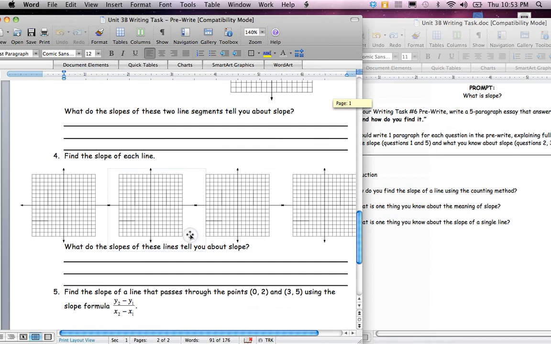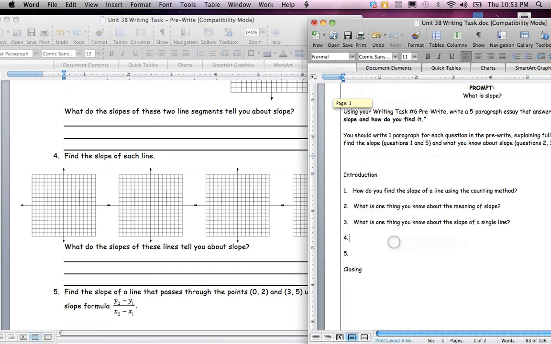The fourth thing, you had 4 different graphs, you needed to find the slope of each one. And I'm not really so focused on what the slope is, whether it's 1 or 1/2 or -1 or -1/2, but you should see that there's 4 different types. And so what paragraph 4 should be is, what does each type of slope look like? That's something that those 4 graphs should help you answer.